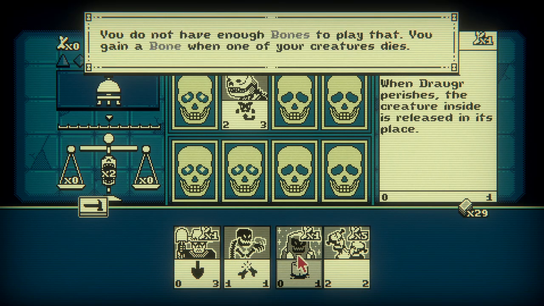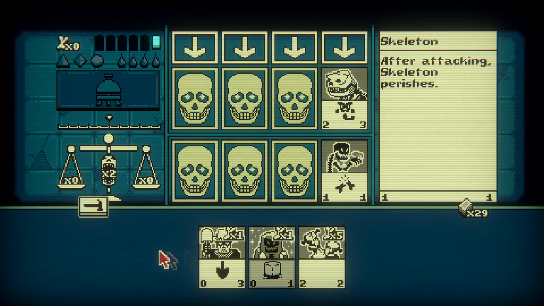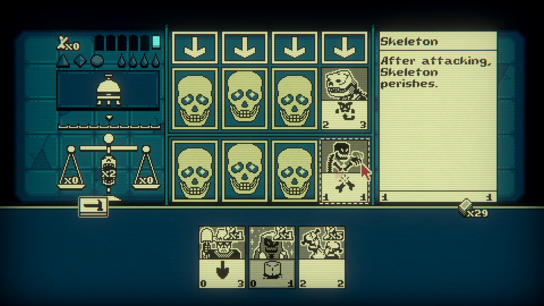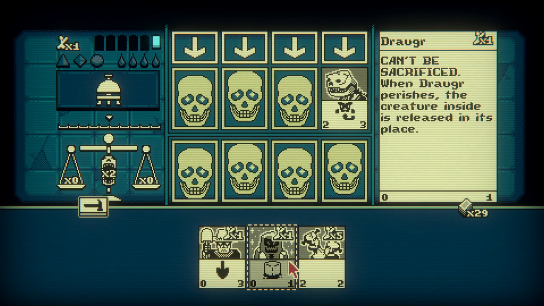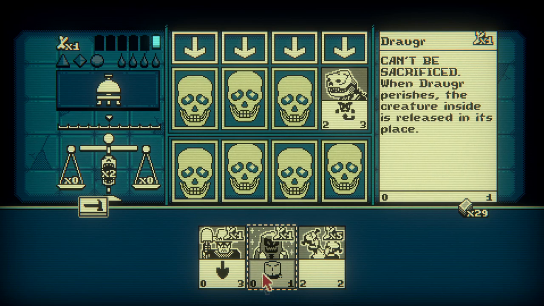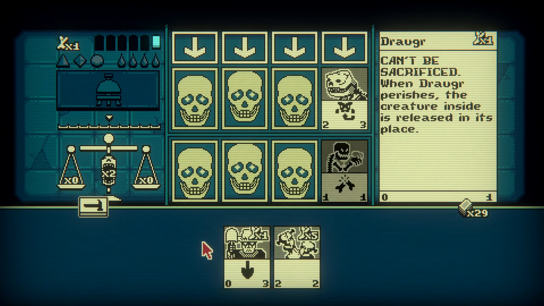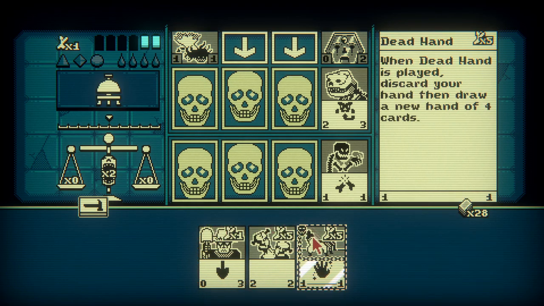What I realized I can do is place a skeleton, break my skeleton to get a bone, and then place something else. Actually, I was going to place a gravedigger, but now I realized that the dog will just kill it. So let's just place this. I should have just left the skeleton. Kind of dumb of me.